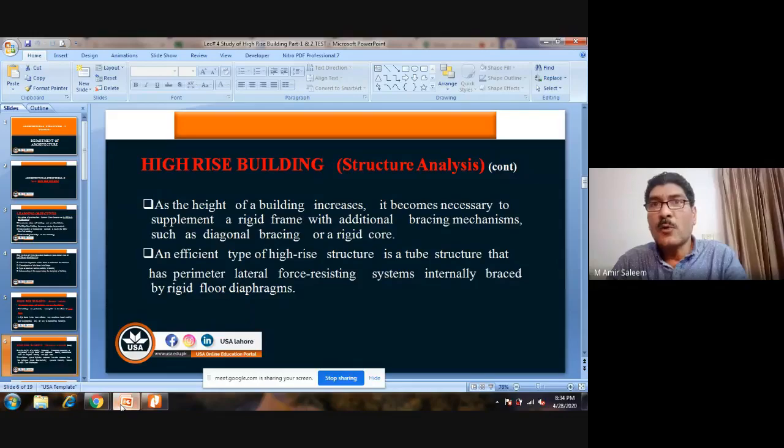So when we are going to increase the height of the building by a great deal, we use the tube system, and the tube is attached to the rigid frame structure through the braces. And more elements of the tube and other high-rise structures we will discuss further.